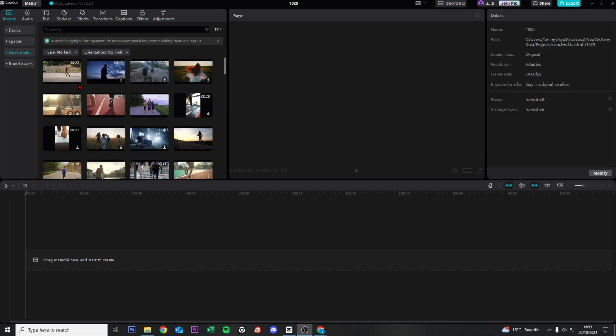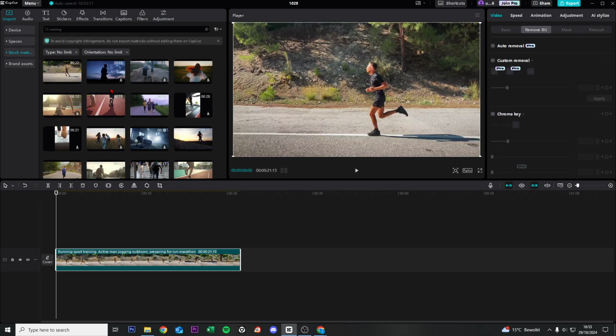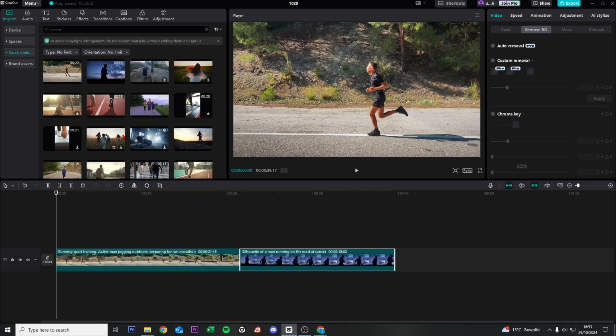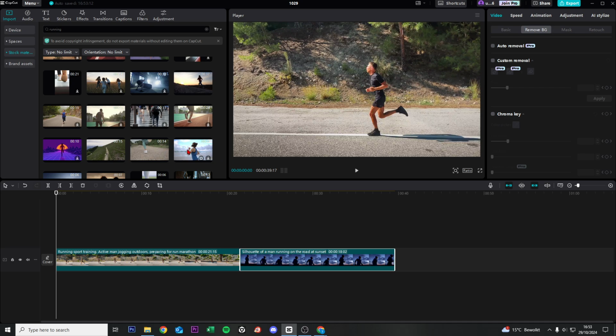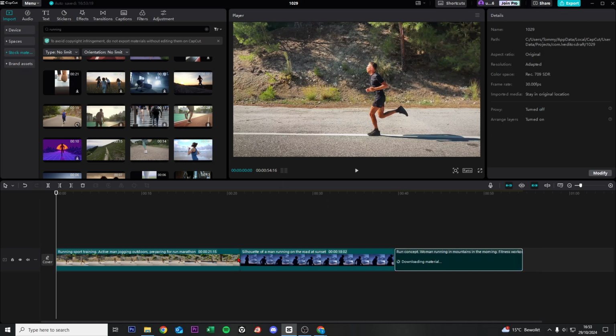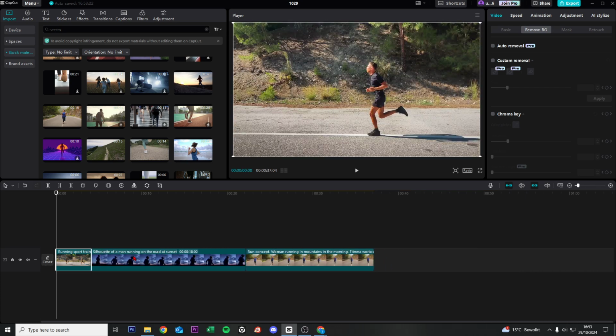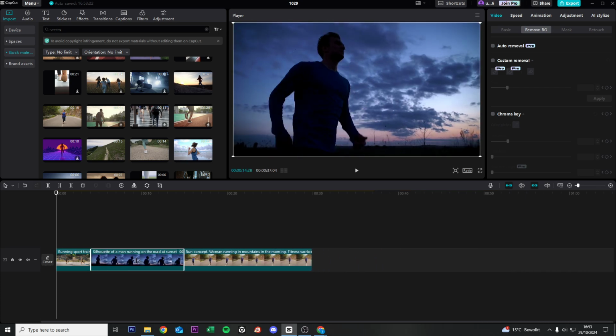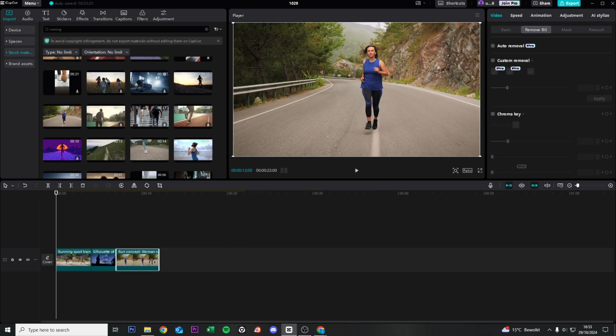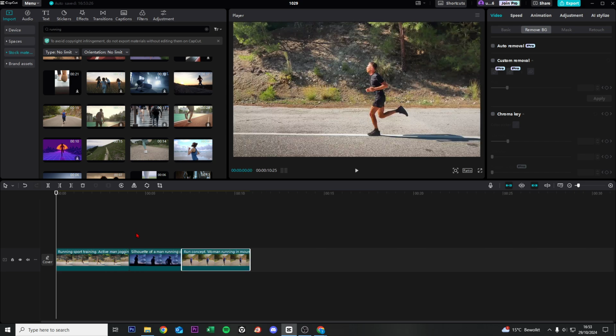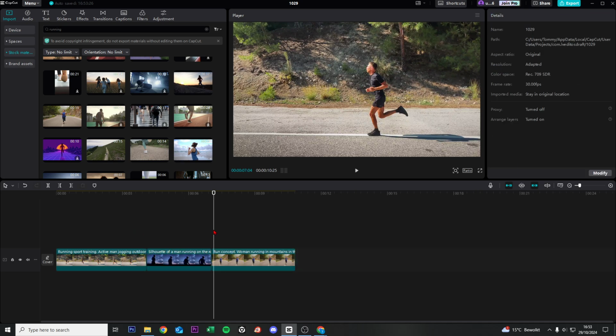Alright, first of all we need to find clips. So I want to use this clip, I want to use this clip, and I want to use, let's see, maybe this clip just right here. I want to make this a little bit shorter because the transitions need to be quick. And then this one back. Okay, a little bit of zoom in. And right now we can start with creating the transitions just around here.